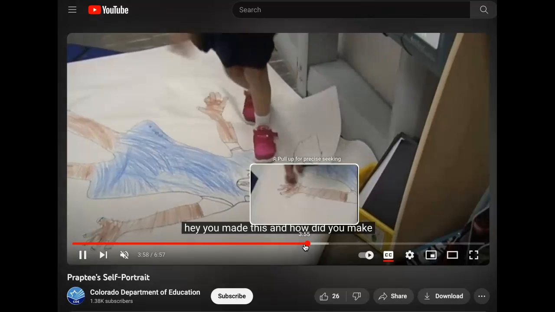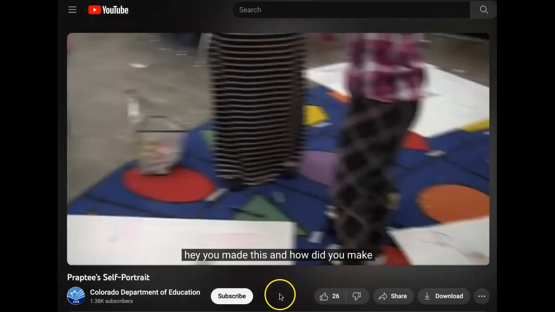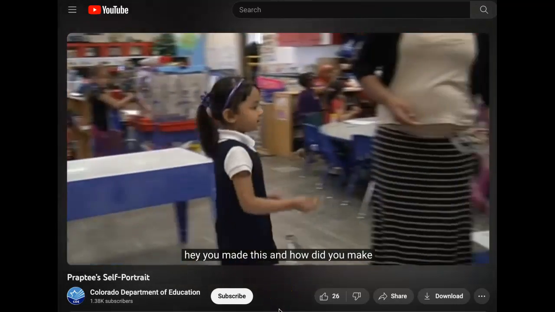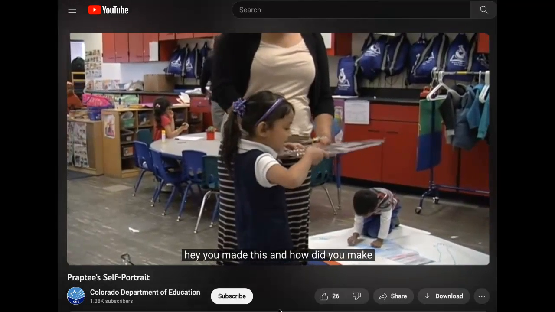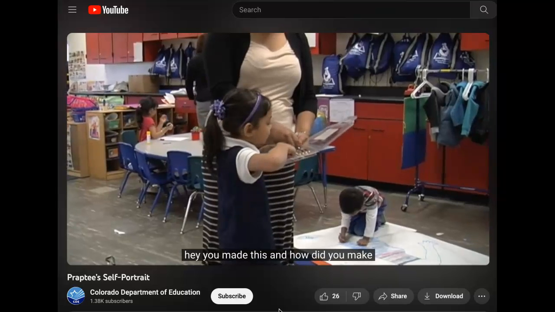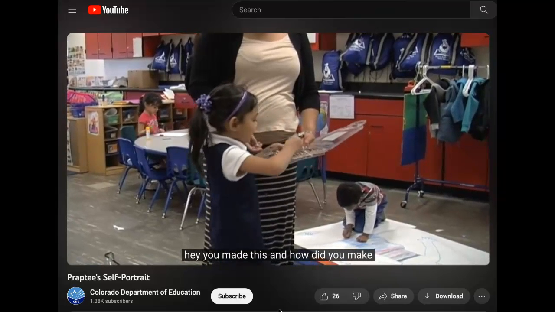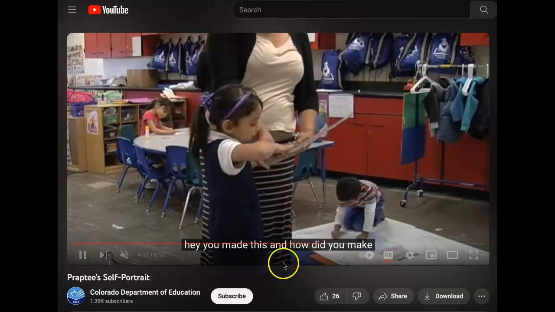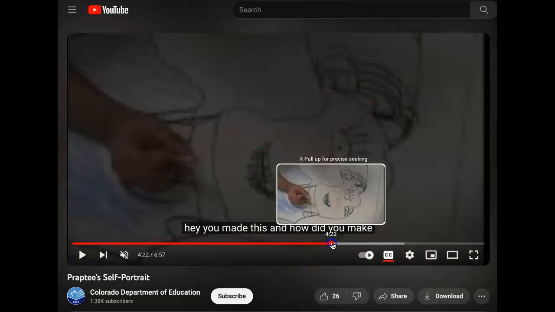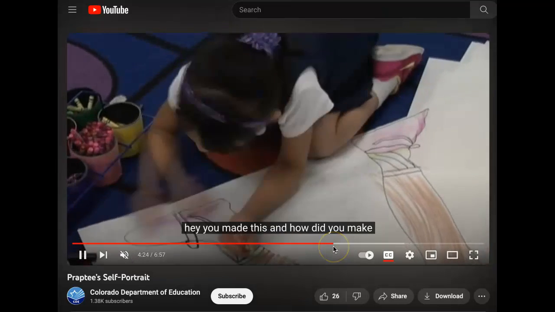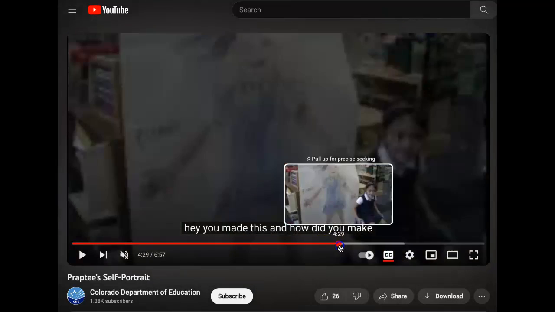Then, in this particular instance, the child goes back to pick another crayon. They're like, wait, this is orange. I'm looking for peach. And the teacher's walking the child through identifying the color that they need. So we see one interaction there, another interaction there rather. They continue to color in the details that they've drawn in.